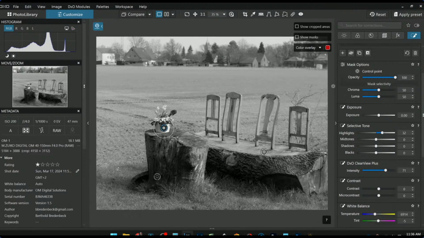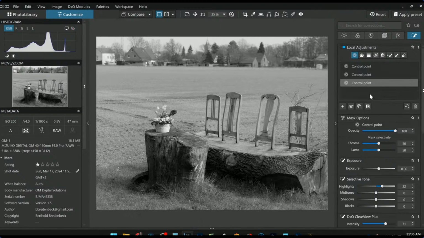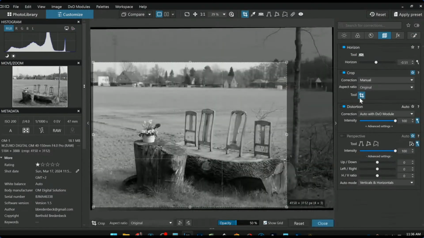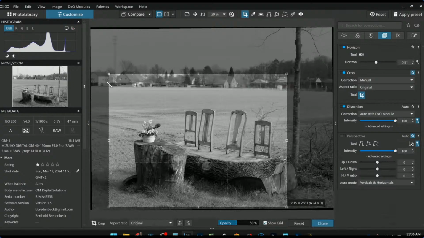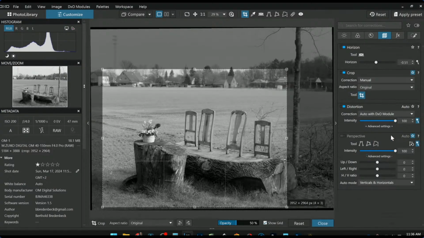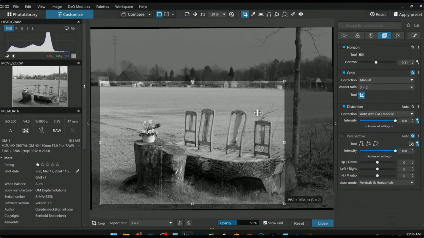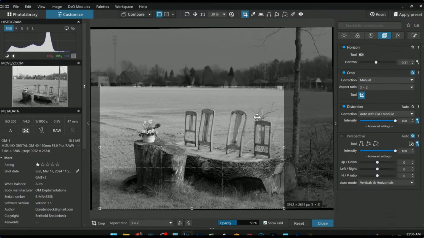I could probably crop out these buildings too. I'd have to go a little bit wider. Come in a little tighter.